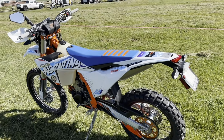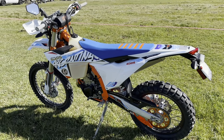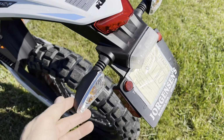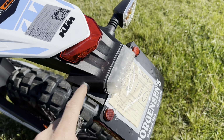So if you go with this bike, let's hit some of the high points and what differentiates it from that off-road model. You obviously are going to have street legal equipment. You'll have turn signals, and KTM continues to use an incandescent bulb here. This is an LED light.